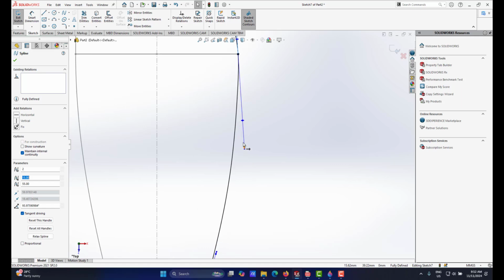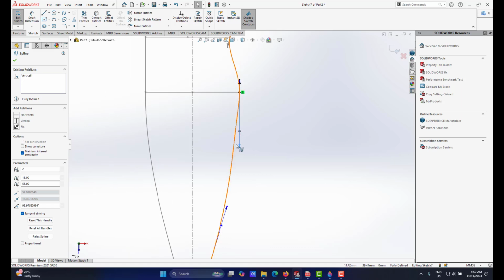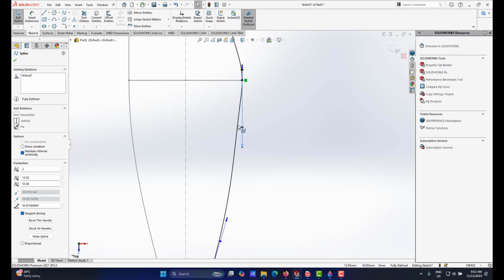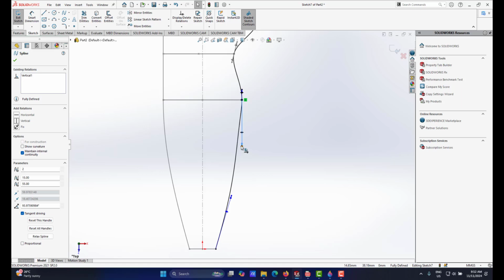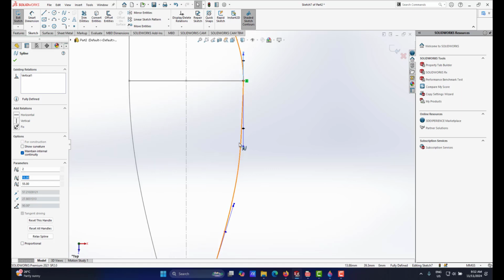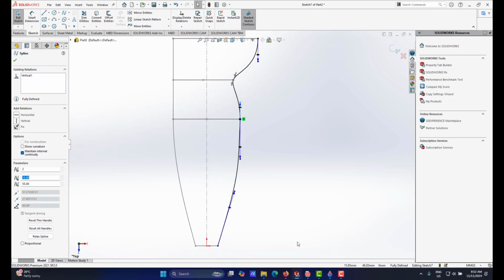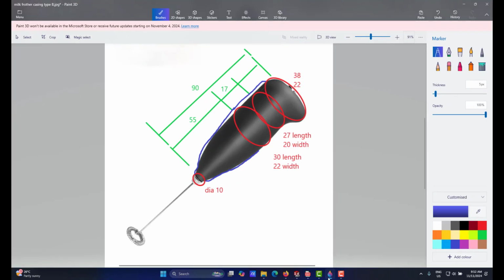Another thing, maybe I can set this arrow, I make it vertical, so it maintains tangency there. If the curvature is not right, maybe you can adjust it either by dragging this point, or you can adjust either here or here. You can adjust it to make sure the curvature gives you the shape as shown of your casing.